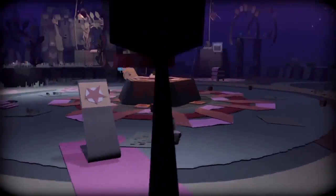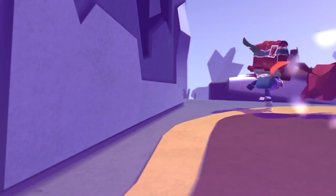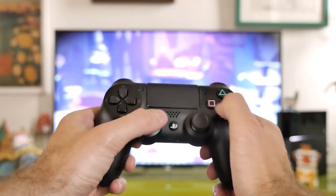You had the back touch to get your finger into the world. You had the front touch to draw things. You would move things all over the world. You would take pictures of yourself and put yourself in the game. So I was curious to see how they are going to make this work on a system where you do have cool functionality with a controller, but not everybody's got a camera.